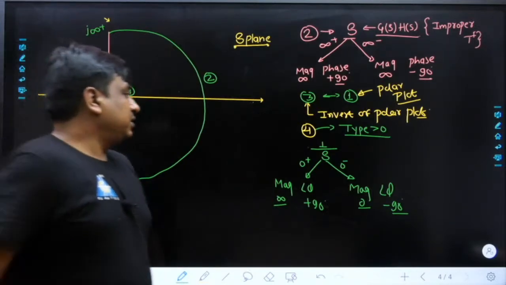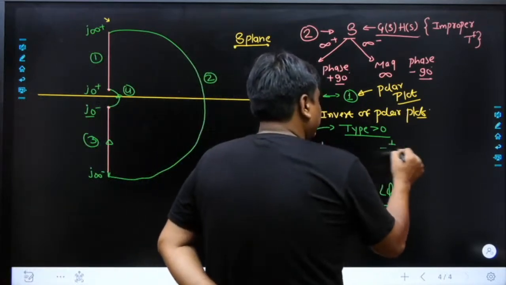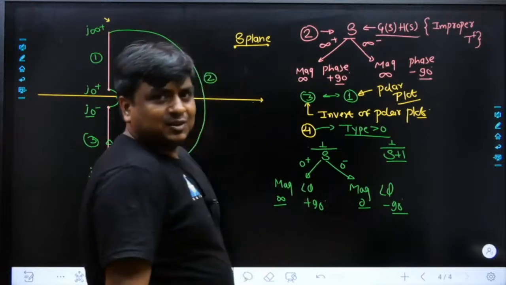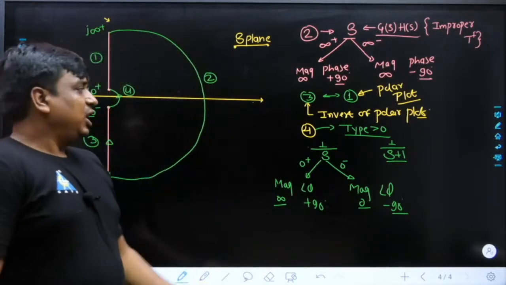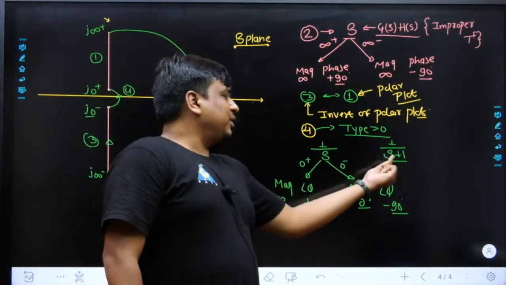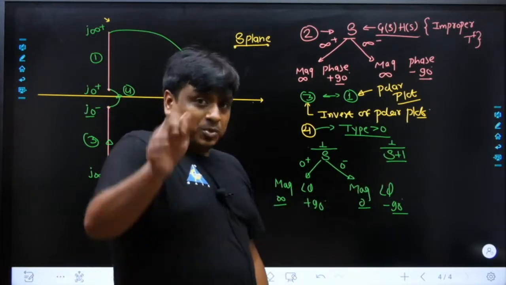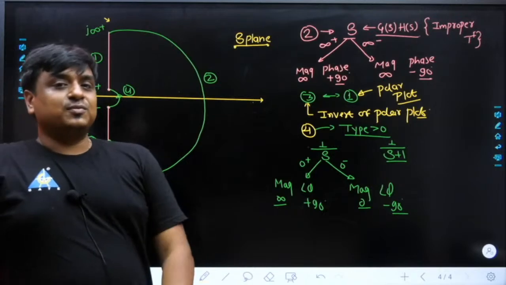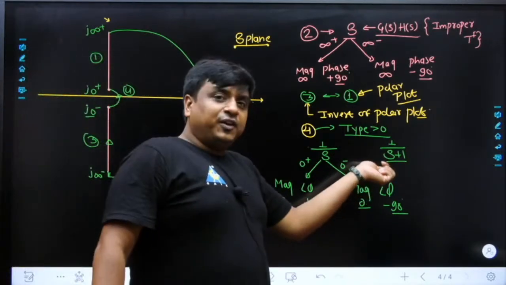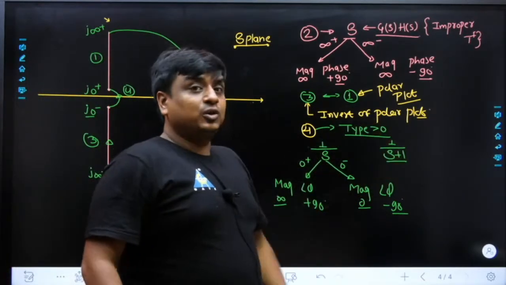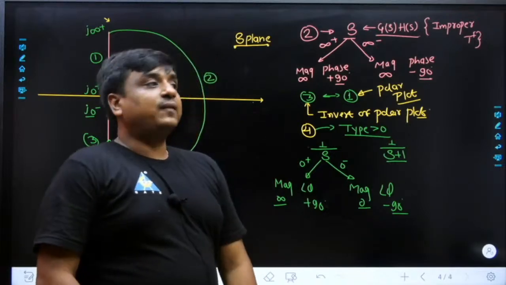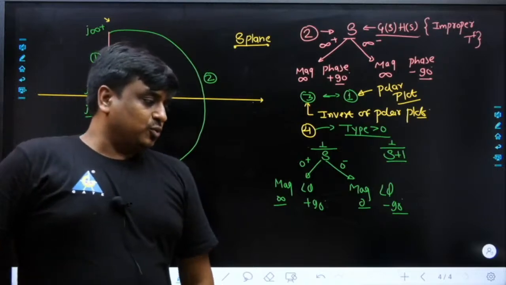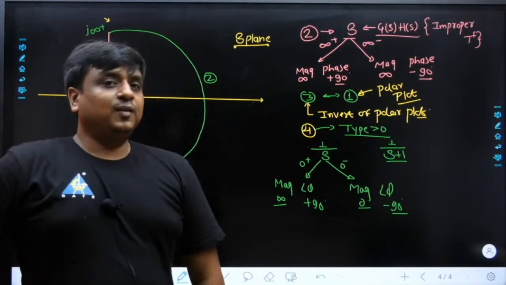See, if you had the transfer function like 1 upon s plus 1, then 0 plus and 0 minus is not going to make any substantial difference. If you keep 0 plus, it becomes 1, and similarly the angle offered by the system, since it is purely real, would be simply 0. And if you feed omega equals 0 minus, you would have the same gain as well as the same phase. Could you really understand what I am saying over here? Yes sir, we can.